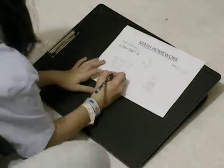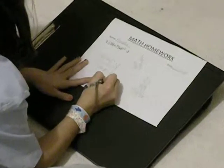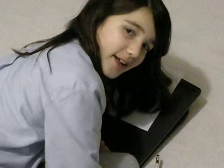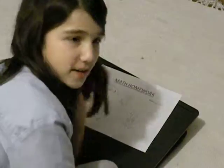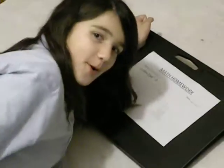So, add and subtract. 1,548 minus 3. And that is 1,545. Alright, so my answer is 1,545. So, now I can use PEMDAS and easily get my math homework done just like that. Because I know how to use this PEMDAS song. Yay! And math homework's done. Woohoo!